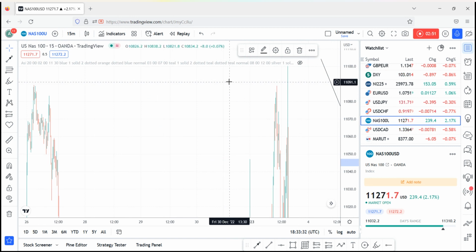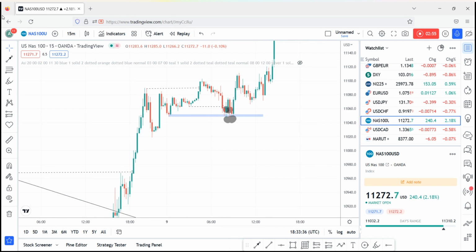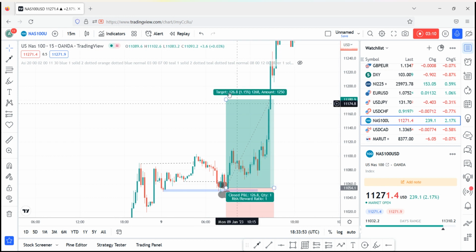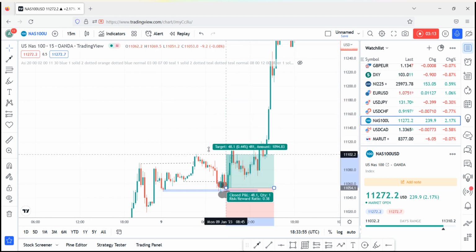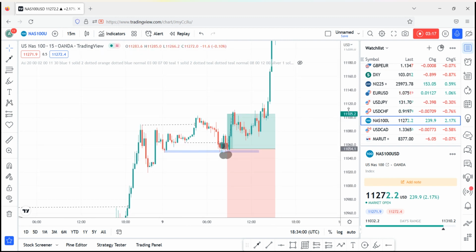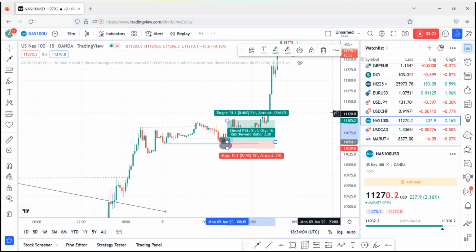the 15-minute week high, right? This was the 15-minute week high, and this was our profit target, right? So this is how I took entry, you can clearly see. So this was actually a 1 to 11 risk reward ratio that I have uploaded on my Instagram channel, right? So this is how you can take entries.